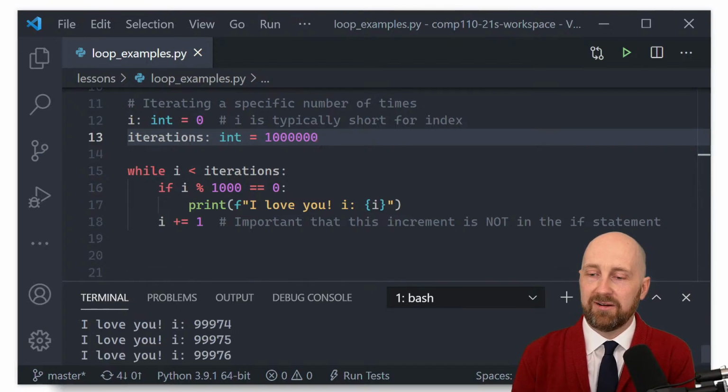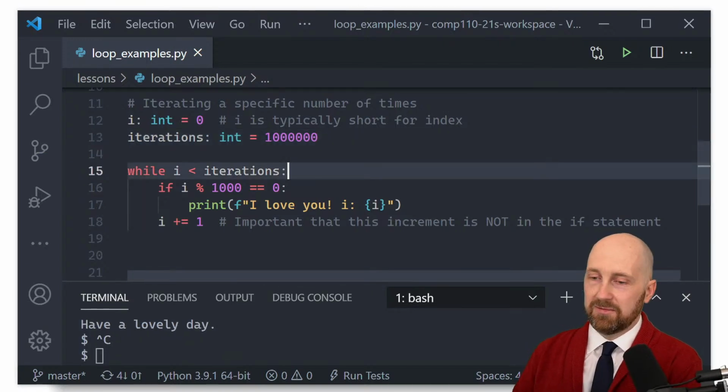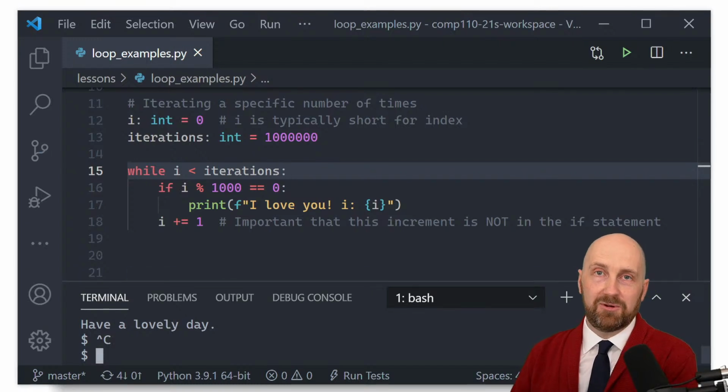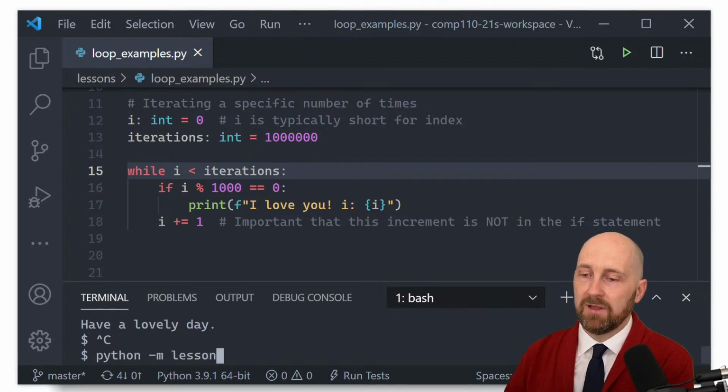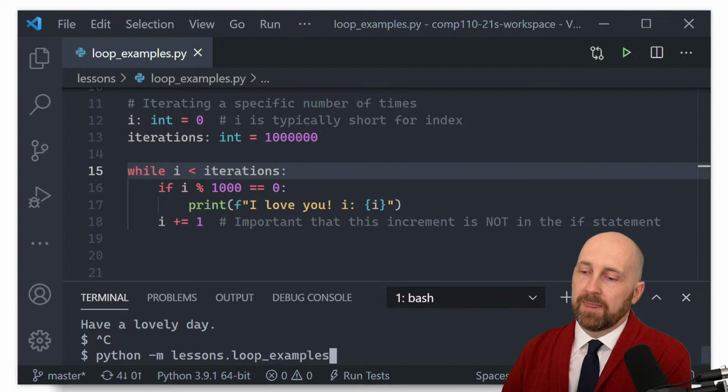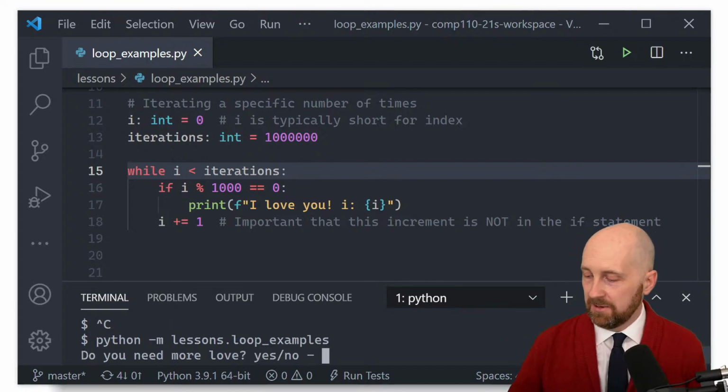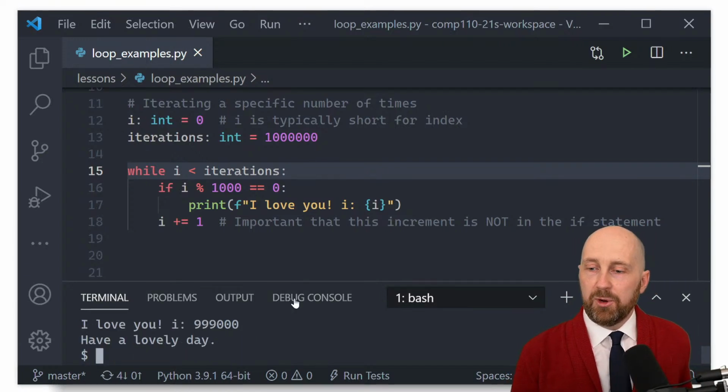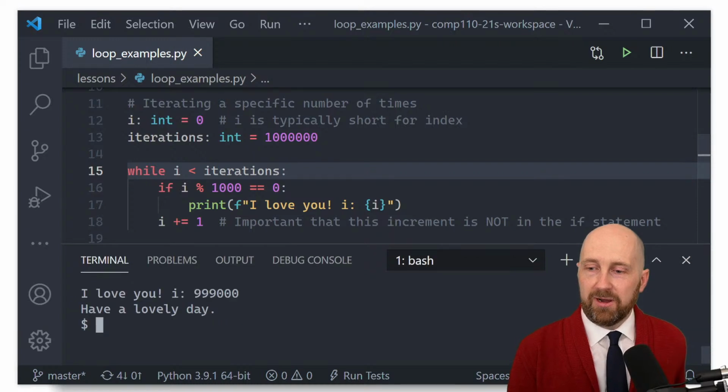Before, it didn't quite get there, right? We got to 100,000. But what I wanted to impress upon you is that most of the time the computer was working on that, it was spending a lot of time trying to get it to show up on the screen. So if we ask it not to show up so much on the screen, and we only print every 1,000, boom. That program just went through 1,000,000 iterations of this while loop.